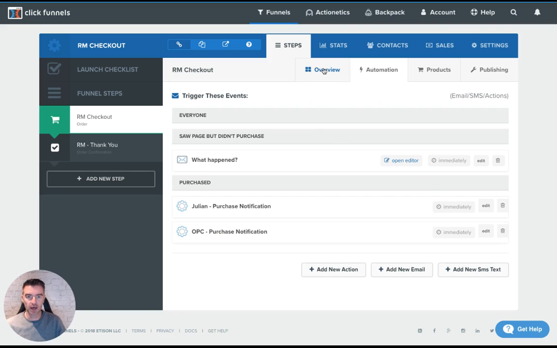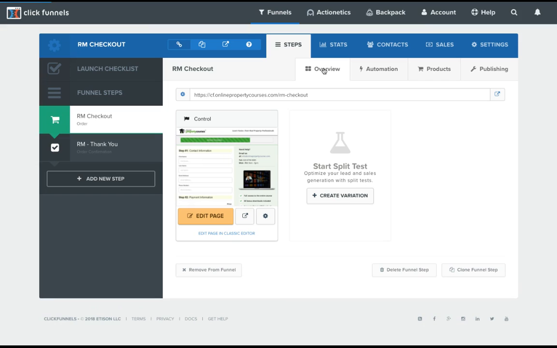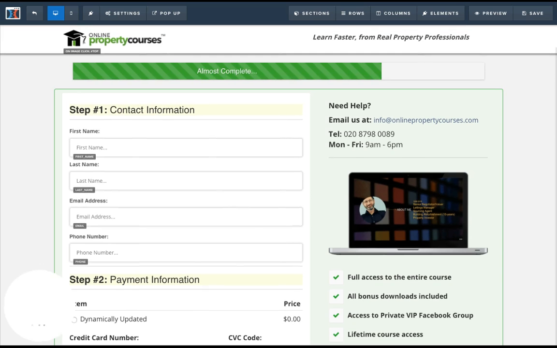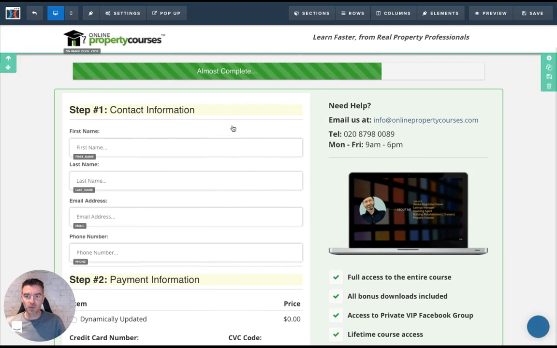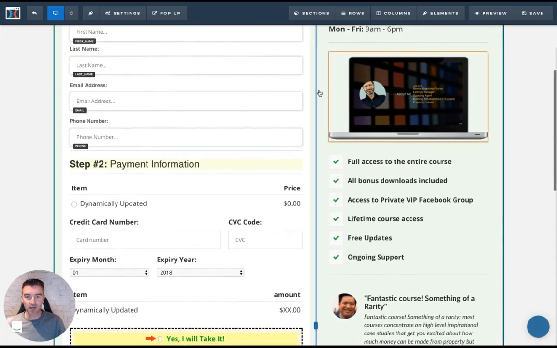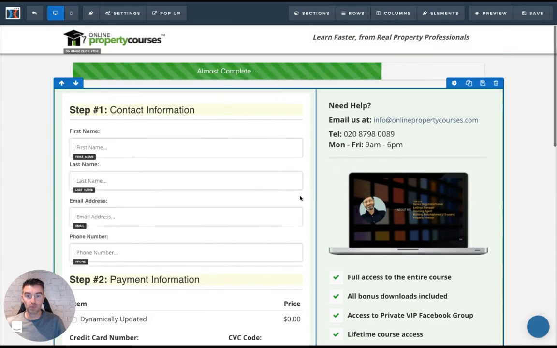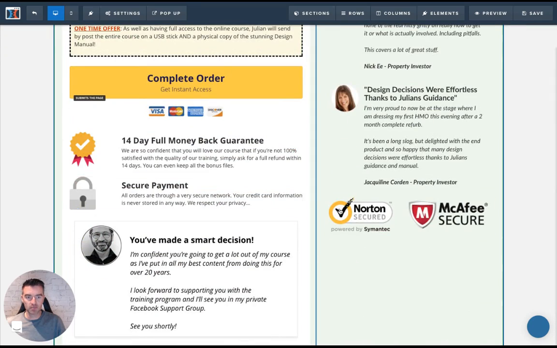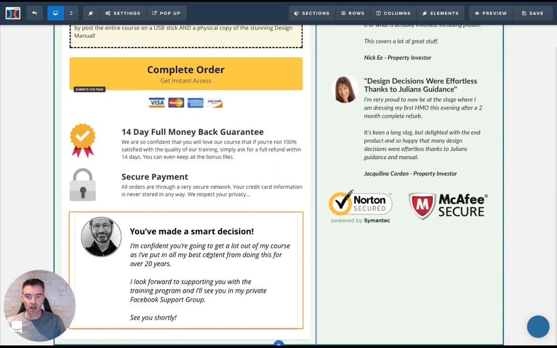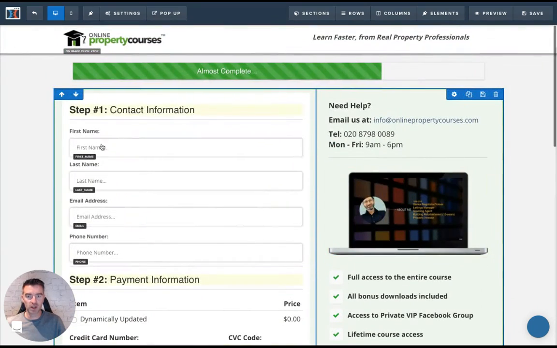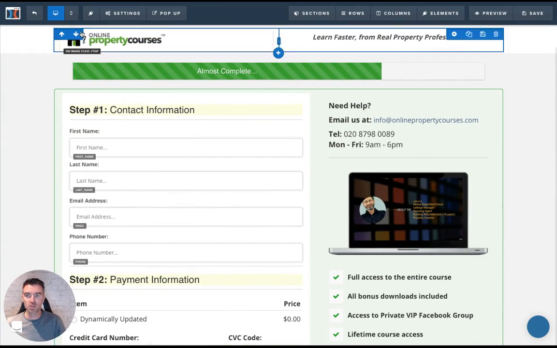And the reason that I do that is because I love the fact that I can build my own checkout page, so it looks exactly the way that I want it. So, for example, this is my checkout page here. Hopefully you won't lose me in the camera while I switch over and back. There we go. So this is my checkout page. Okay, I've built this with drag and drop really, so it's exactly the way that I want it using ClickFunnels. And we've got all the trust symbols and everything on there, and a statement from the course provider and everything that we've got here because I sell courses online.